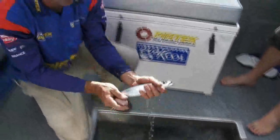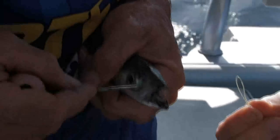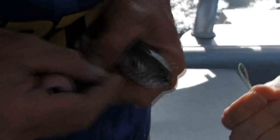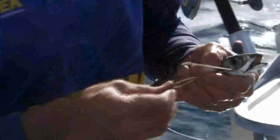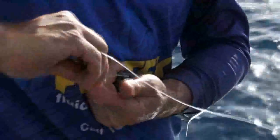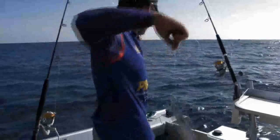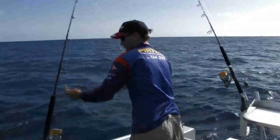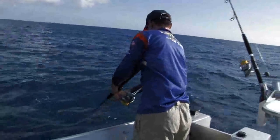I'll catch myself a mackerel — there we go. I'll show you the bridle rig. This is a crocheting needle and I've just stuck a float on it. Got to be fairly quick here. You just pick that soft spot — if you're a bit squeamish — just in front of the eyes of the mackerel. Slide that loop on, pull it back through. Grab our circle hook with our Dacron, twist it a couple of times, back through, twist it back the other way, back through. And there we have it. Ready to rock and roll with my sinker. Nice and quick into the water, open the bail arm, and down he goes.